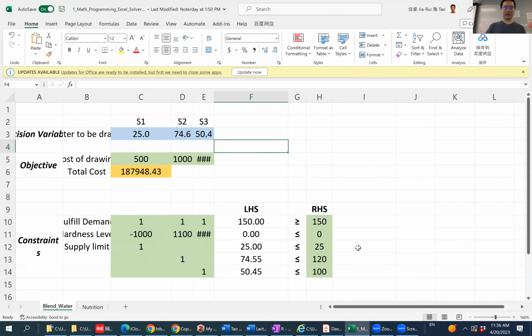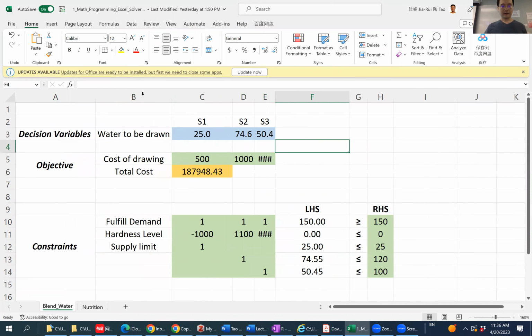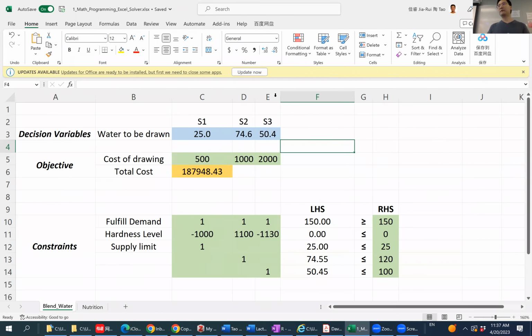Last time we worked on a water supply problem. A growing city needs to determine the volume of water to draw in the future from 3 different sources. So these are site 1, 2, and 3. And as we formulated last week, there are a few constraints and one objective. The objective is to minimize the total cost of water supply. However, these are subject to 4 different types of constraints.